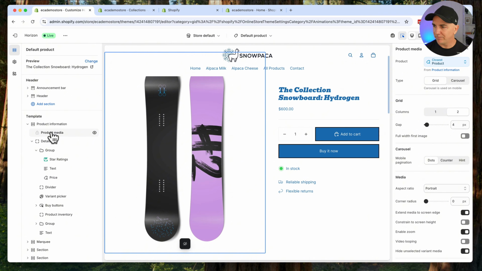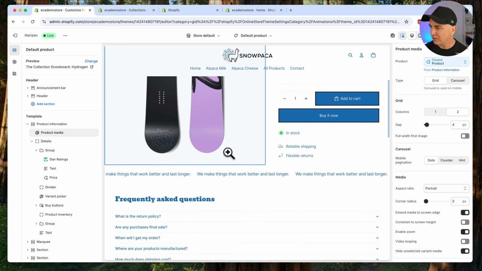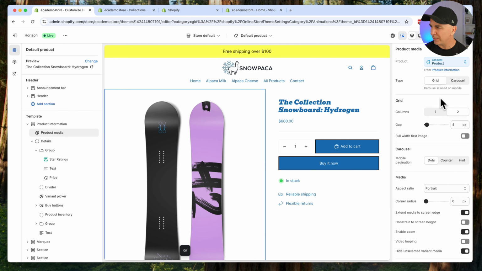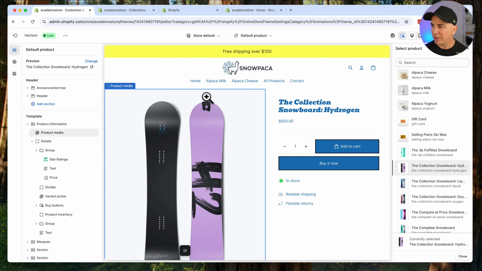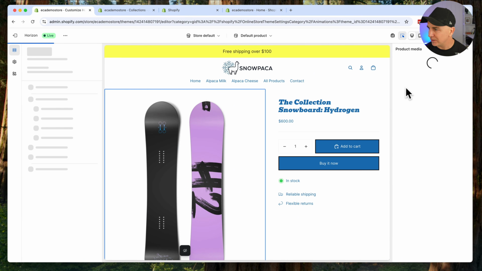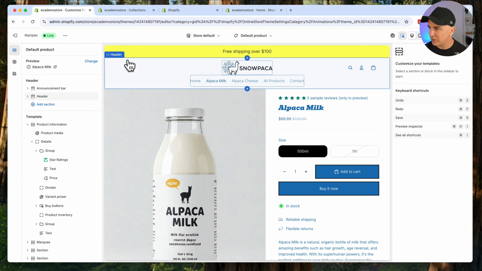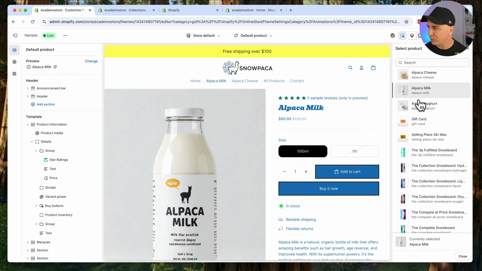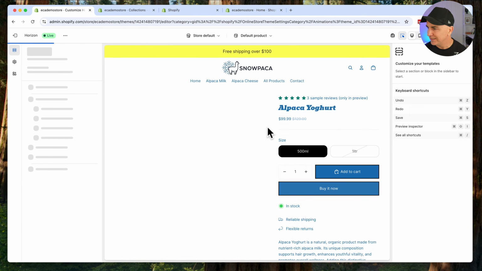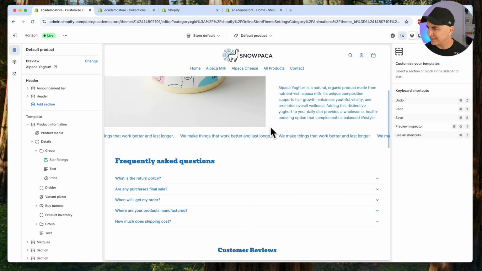If we click product media, we can see that that is this section here that lays it out. So let's hover on the right-hand side and see which way it is. So right now it's set up as a grid. We've only got one image, so it's a bit hard to demonstrate this one. So what we can actually do is click change here and look at another product. Now I'm going to see if I've got multiple images on this product here. Actually, I don't think I've got a product with multiple images. I might just check to see whether there's another product with another image on it. Let's have a look. All right.